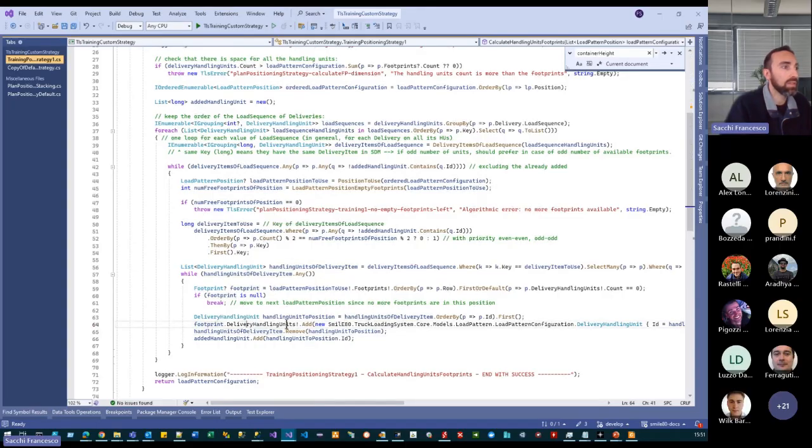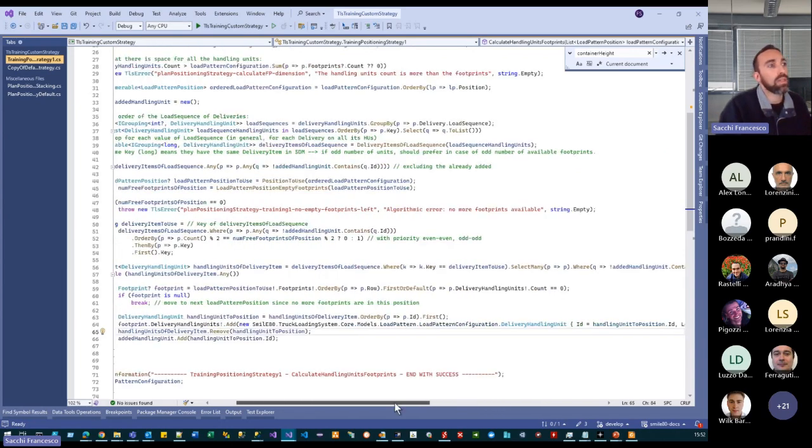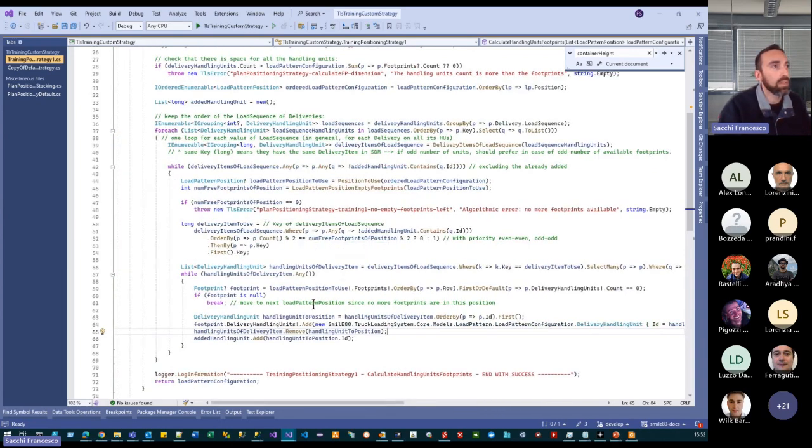So in the delivery ending units of the footprints, in the end, we will add this object. What you need to do is follow the guide and start from an already implemented strategy like this.